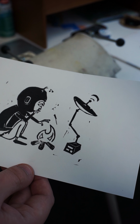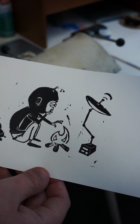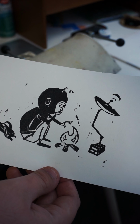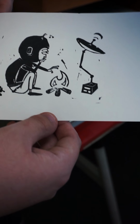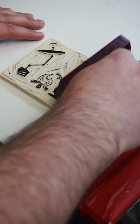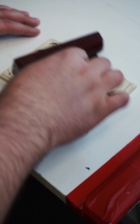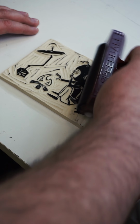Now, what I want to do is go ahead and do another one. I'm gonna change over to the Baron. That way we can get an accurate comparison, and the previous proof that I have is also pulled with that Baron, so we'll get a more accurate read on how this performs. Okay, so I'm just gonna lightly re-ink this plate, and hopefully with the Baron this time we'll get better pressure, less movement of the plate itself.